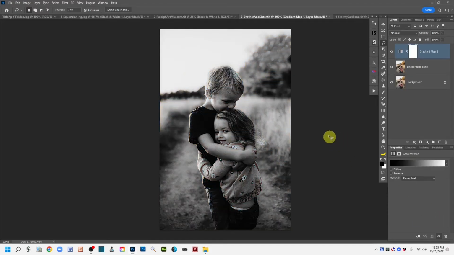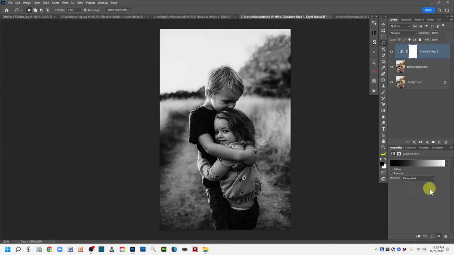And we have a conversion from the color to the black and white, and the gradient map approach in the properties panel that it's using is the straight black and white, because that's what we set as our colors. Just as an FYI, if you want to split tone and use different colors, if you set different colors here, then it will use those colors. But since we're converting to black and white, let me not go off topic here. So it's using a straight black and white method.